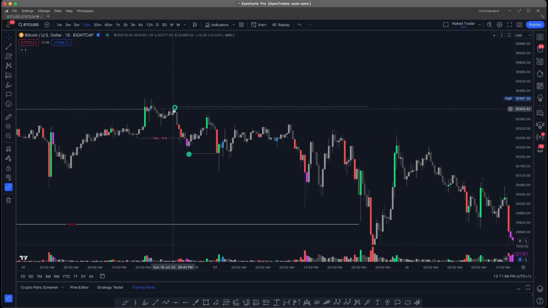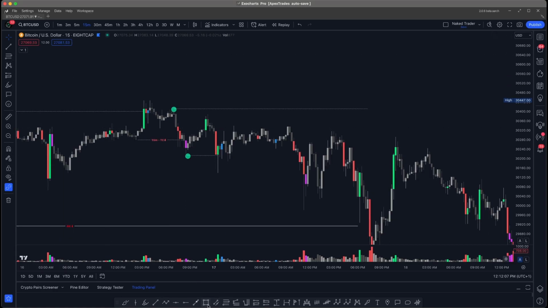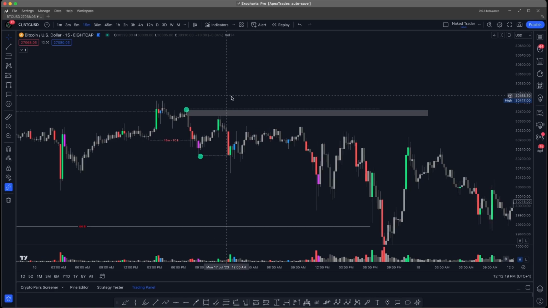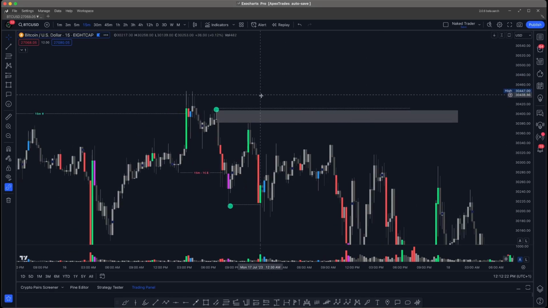We know that this is a supply zone. This is where we expect price to get rejected or additional orders to come in, because we've got this candle here that's a big engulfing candle from the previous. But we want to find ways in which we can articulate that a bit better. So for the sake of it, I'm just going to map this as a small 15-minute supply zone. And so once we break, what we're looking for is, do we come back up to test this zone? You don't just blindly enter here, but we know because of this engulfing candle and the imbalance, which we'll cover on the next session, that we hope that we're going to get a tap.